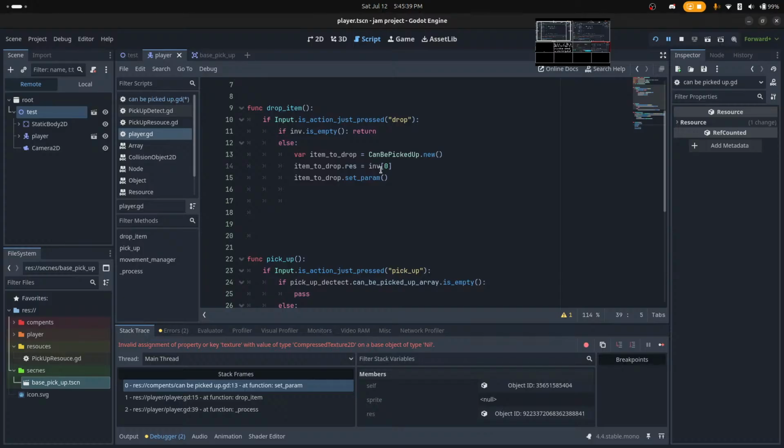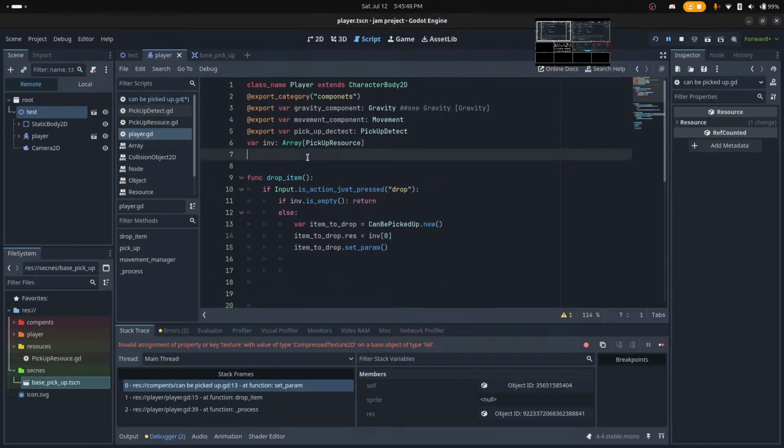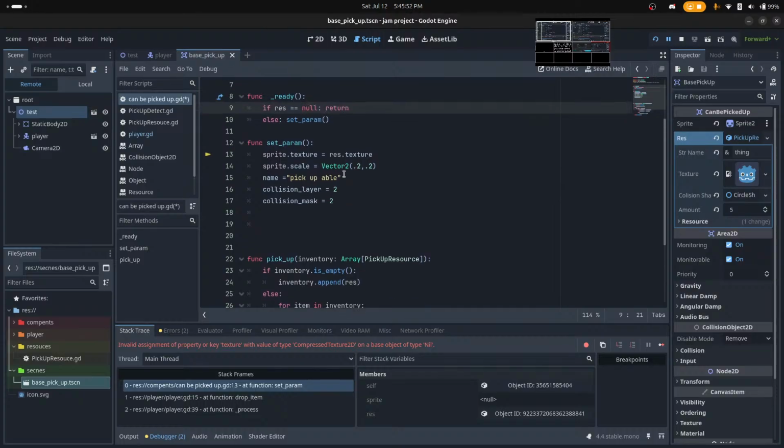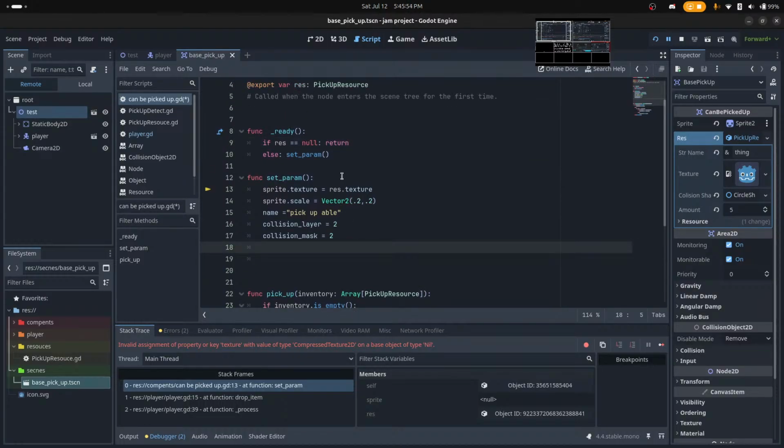Because sprite doesn't exist. That makes more sense. It doesn't have a sprite, so instead of, was that what the problem was? Not the ready problem, but that sprite didn't exist at all.